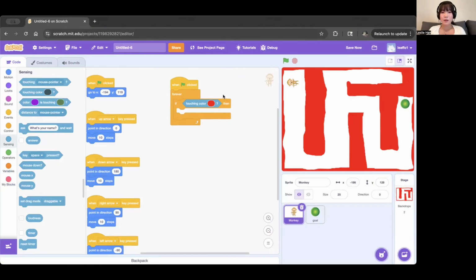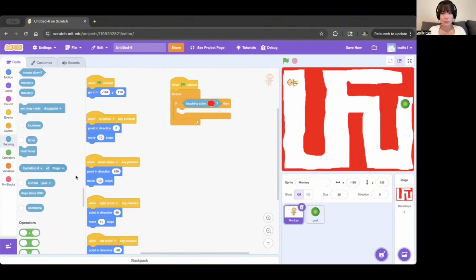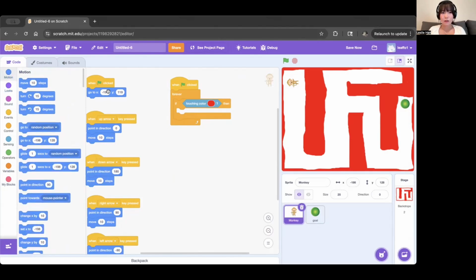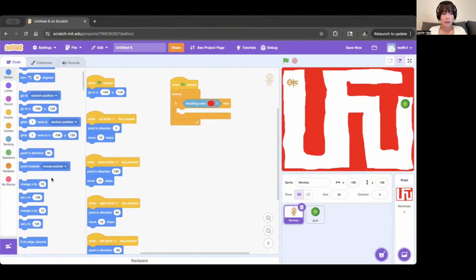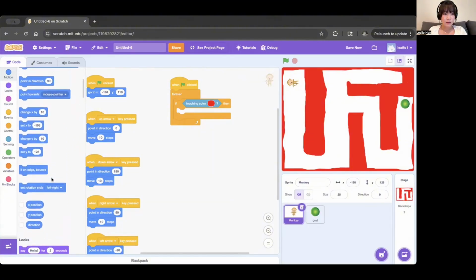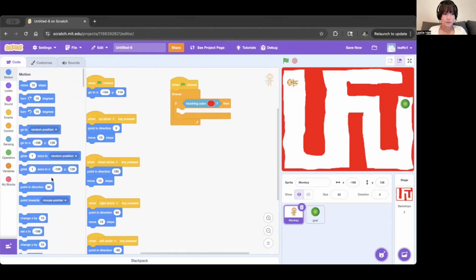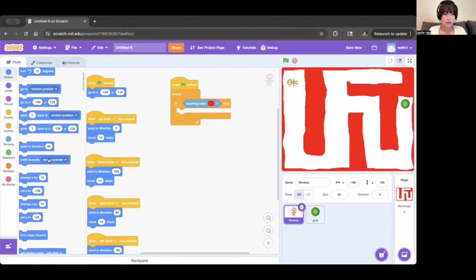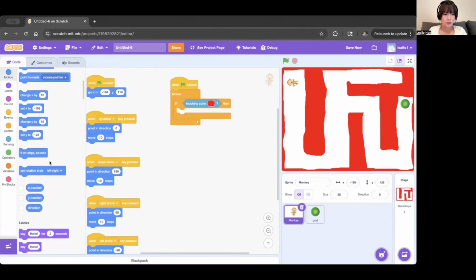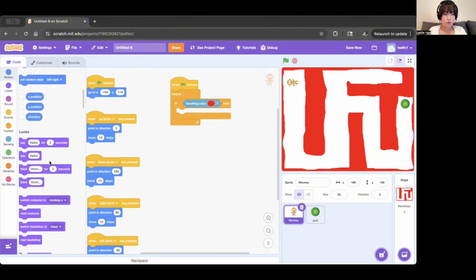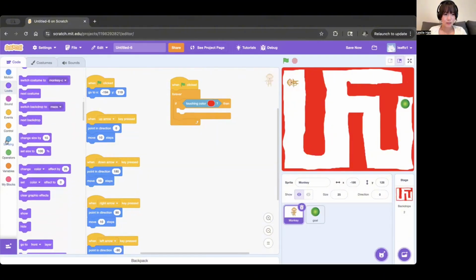Okay, so if the monkey runs into the wall, what do you want him to do? We want him to, I guess, bounce back or move away from the red wall so that he cannot walk through it.